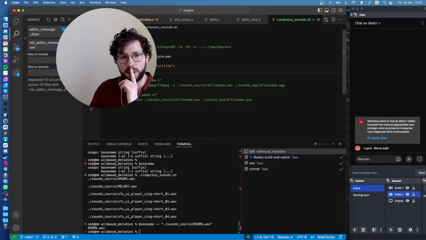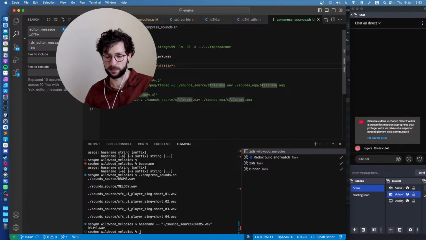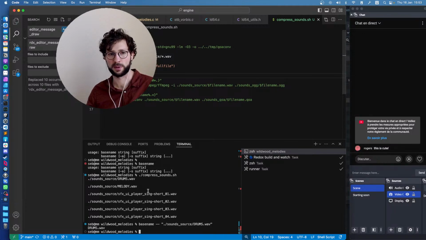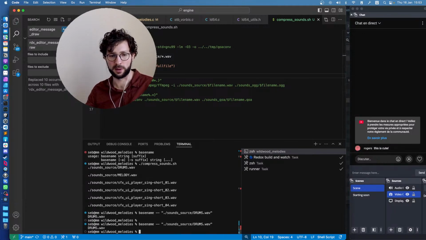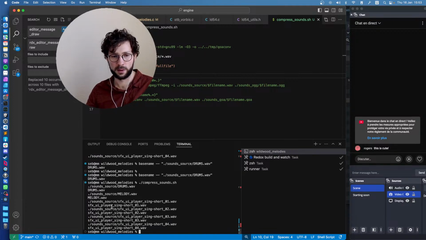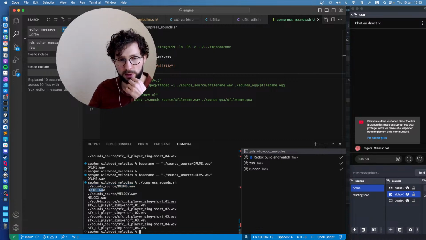Oh, hold on. I mistyped or miscopy pasted this. Okay, that explains some of it. So now we got, this is the full path, this is just the file.